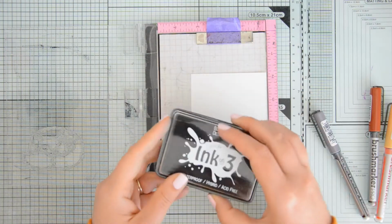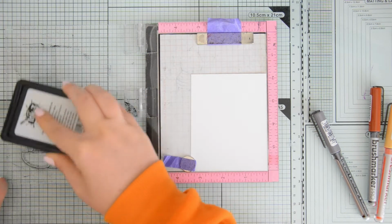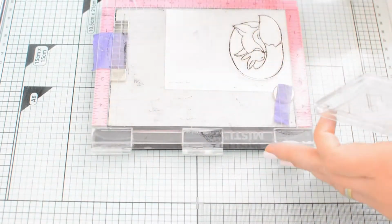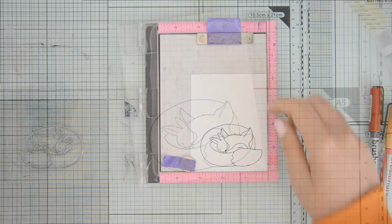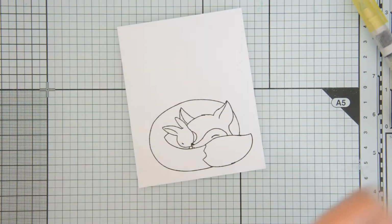Next, I started working on my images and I'm going to stamp them with Blackout ink on Bristol Smooth cardstock by Strathmore. Blackout ink by Inkon3 is a hybrid ink. I used it last week in my first card as a guest designer for Inkon3, and I used it with Illustrator markers, which are alcohol based. And today I'm going to use Karin Brushmarkers Pro, which are water-based markers instead.